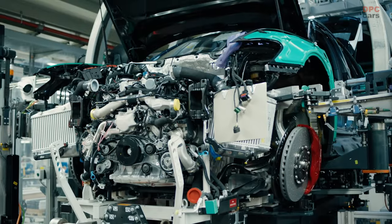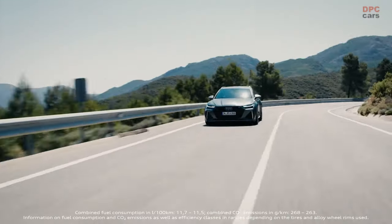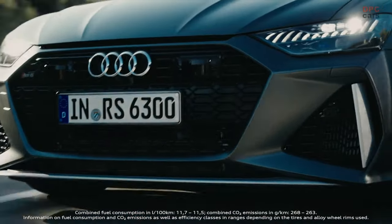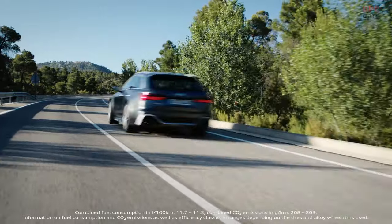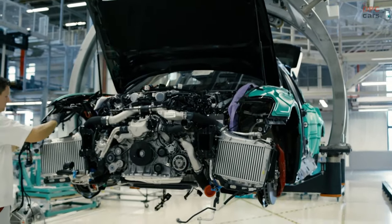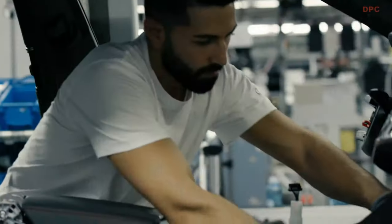During the marriage, the chassis and the body are wedded here. The car gets its heart, so to speak, the pulse, so that it can take to the road. The RS models have the largest engine here in the A6 and A7 model series. The 8-cylinder engine is correspondingly complex, because we have to complete 76 screw fittings during the marriage so that the joining process can be done within 1 minute.